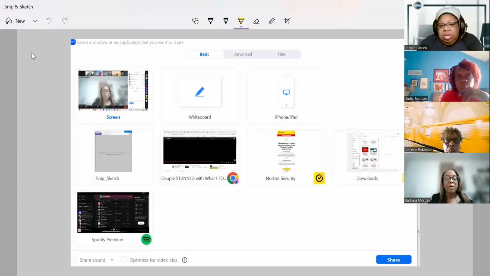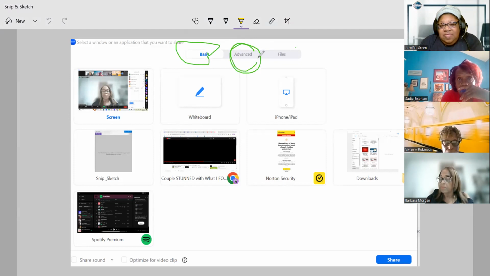Can everybody see the snippet sketch now? You should see my share. Yes. Okay, so as you can see, you have the basic, and then you're going to click on this tab here, which is advanced.